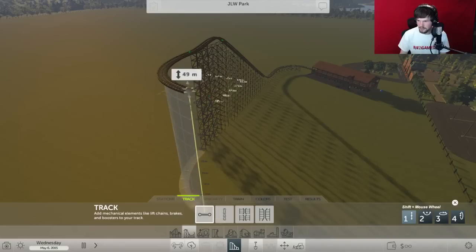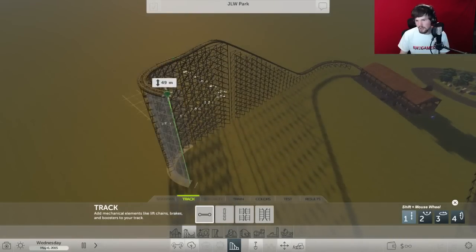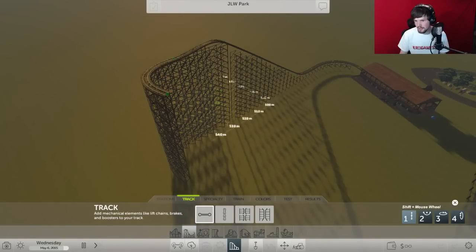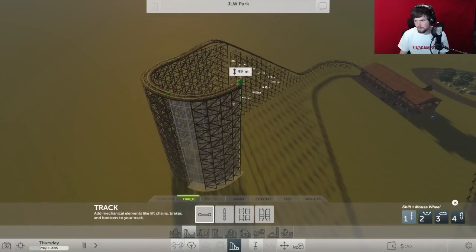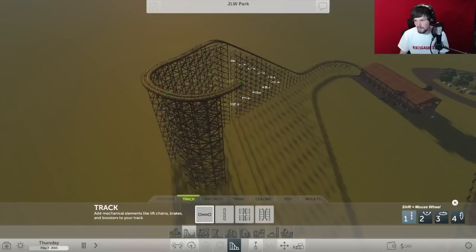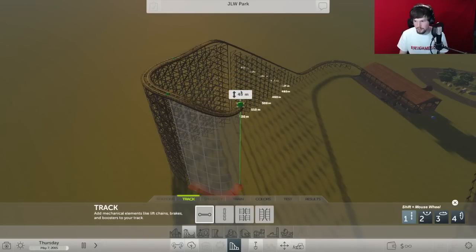All right, this next section, let's see if we can make a drop turn. So place that there. There. And let's select it and hold shift.